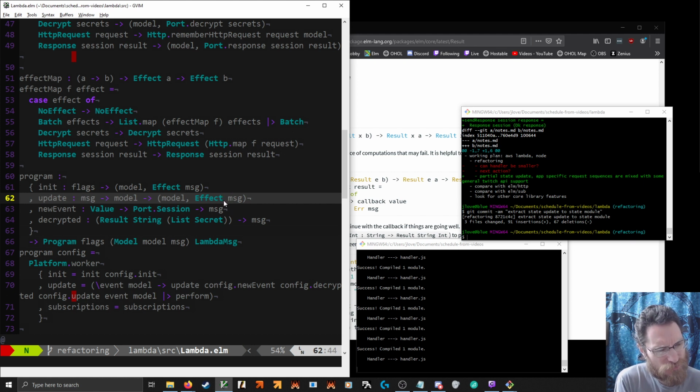Oh, and what would the type of sub be? If it had to have functions from arbitrary types to message. Now, sub as enum. This is where we have to look into how Elm handles it, because you can do sub as enum, and then each thing has a specific type to message.